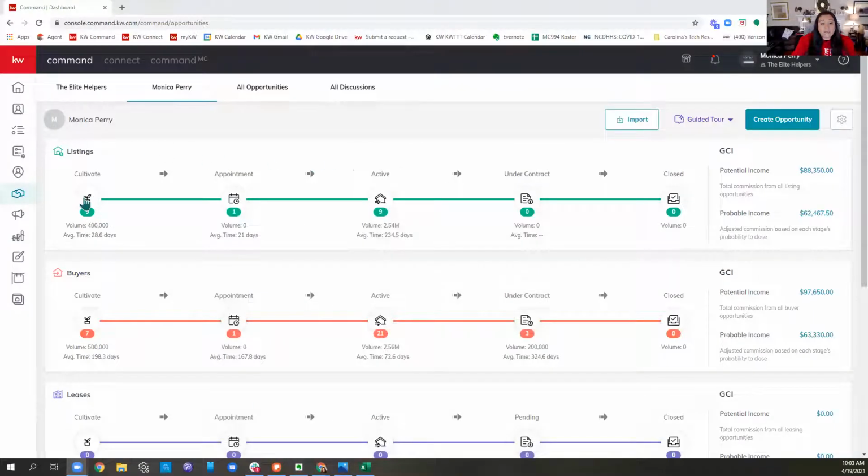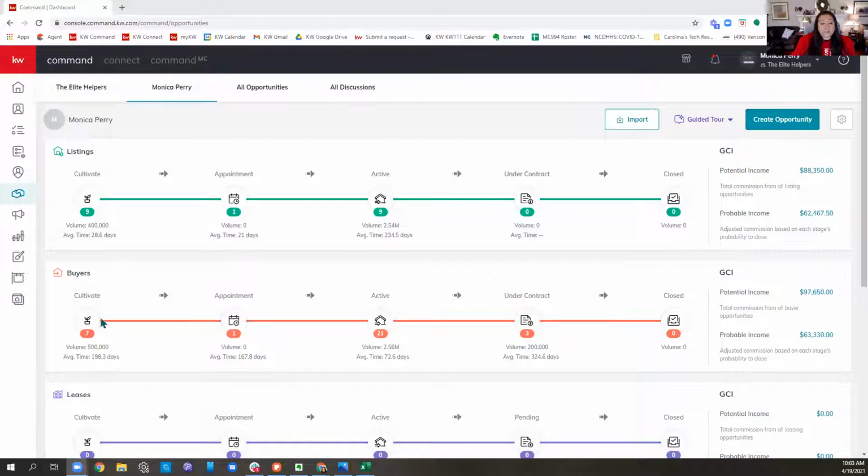So you can see we cannot change these phases: cultivate, appointment, active, under contract, closed. The green is our listing pipeline. The orange color, or sharpish color, is our buyer pipeline. Same thing, cultivate, appointment, active, and under contract, right? So we cannot change these.